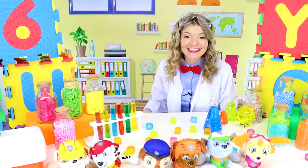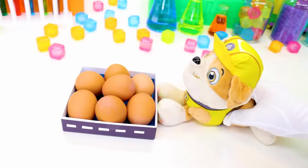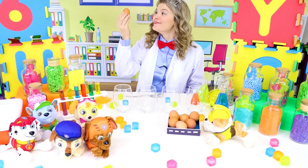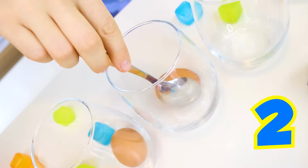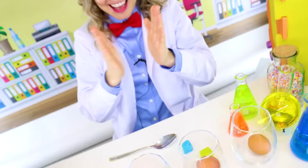For our science experiment, we'll need eggs. I got them right here, DiDi. Thanks, Rubble. We'll put our eggs into cups very carefully so the eggs don't break. One, two, three, and four! Woo! Yay! None of them broke! High five!